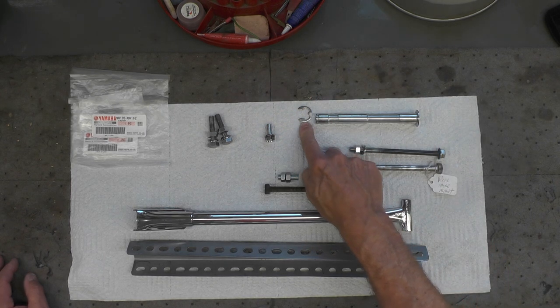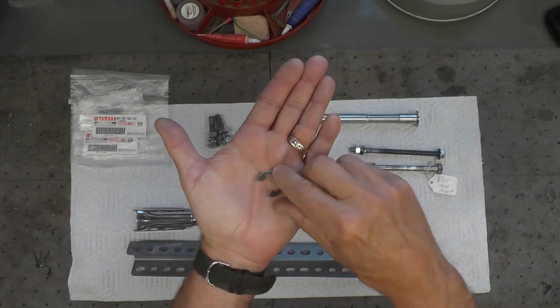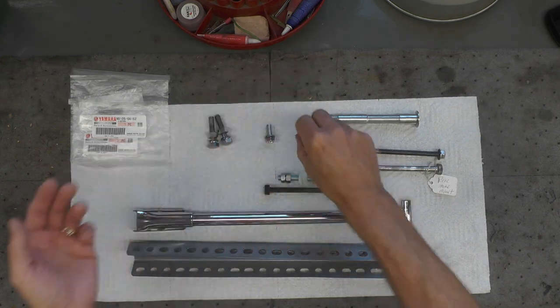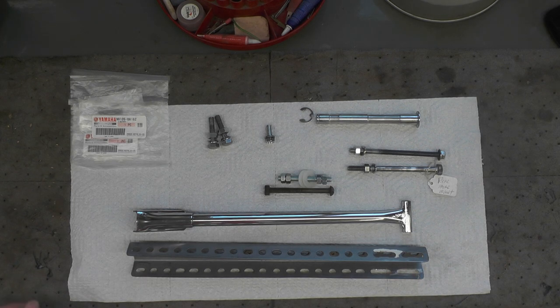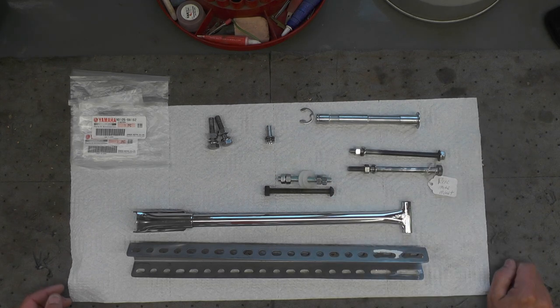The circlip is the original circlip that I just cleaned up. I did not have to replate that. You can see it's in very good shape. One of the benefits of old two-strokes is they tend to weep so much oil from the exhaust and other places that everything at the lower levels, such as these parts, gets coated with oil and it preserves them. So, original circlip for the center stand.